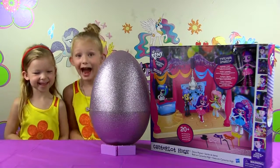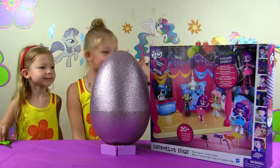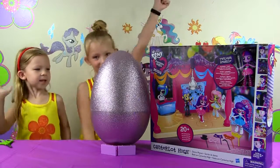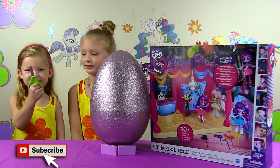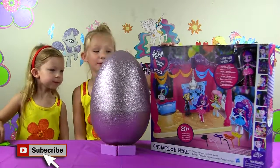Me a lot when I hide from her. And today we have a Canterlot High My Little Pony Equestria Girls Playset. Whoa, it's awesome. And yay. And never forget, it's for minis. Yeah, these are the My Little Pony minis.